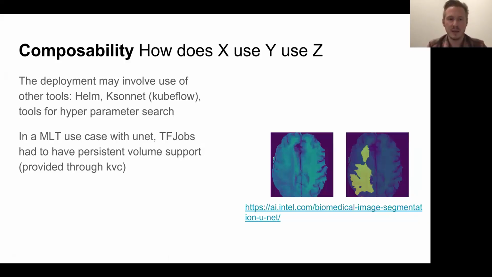This is just indicating that, at some point, I think we need to make all these tools work together, right? So once you make a change, the thing you deploy should probably have some notion of being tied into the experiment tracking or the hyperparameter searches. It needs to have a tie-in to how to bring the data to the node and so on. This is just a call out of one instance where we tried to use MLT. It had to be used with KVC, and the integration was a bit awkward, but something these tools will have to factor in at some point.